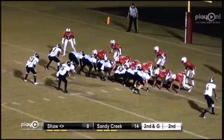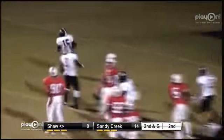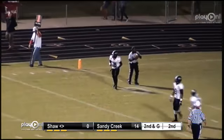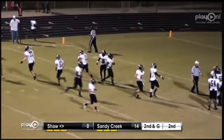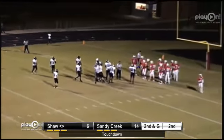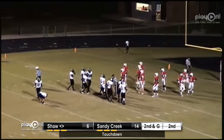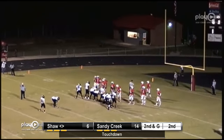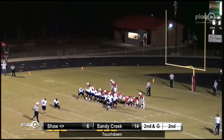We are back here in the second quarter. Shaw on second down. Whittlesey going to take it off left side. No problem scooting in that time as Shaw able to get one in the end zone. And it's going to close that quick gap that Sandy Creek put on the board. First 2 scores of the night. Shaw finally gets theirs on a momentum shifter as Sandy Creek put the ball on the ground late in the first quarter. Shaw ever take advantage, take it up to the 30 and score on just a few plays later.